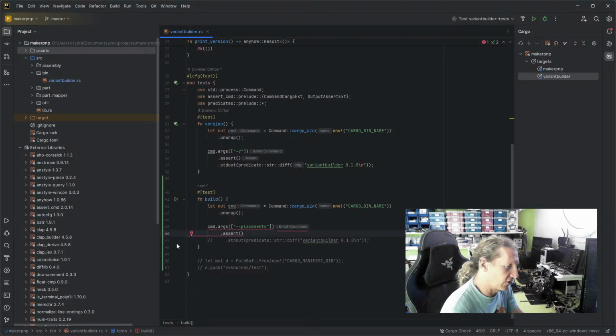And then we're going to assert something. Oh, I guess we need the name of the file. We need to build the name of this placements file, which is where we need this.